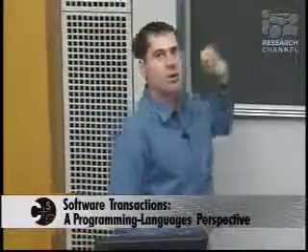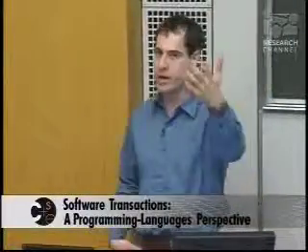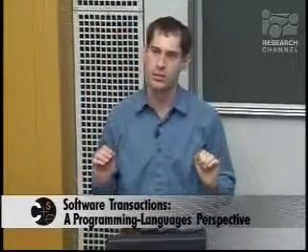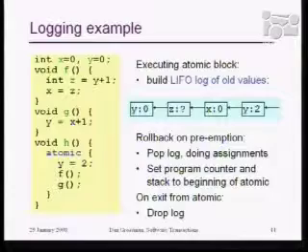And you want to do a little code duplication so that you're not constantly testing, do I need to log, do I need to log? You have 2 versions of your code, one that knows to log and one that knows not to. So how might this work? Well, I have a little example here. The function h starts running. We start a transaction. Aha, we assign it 2.